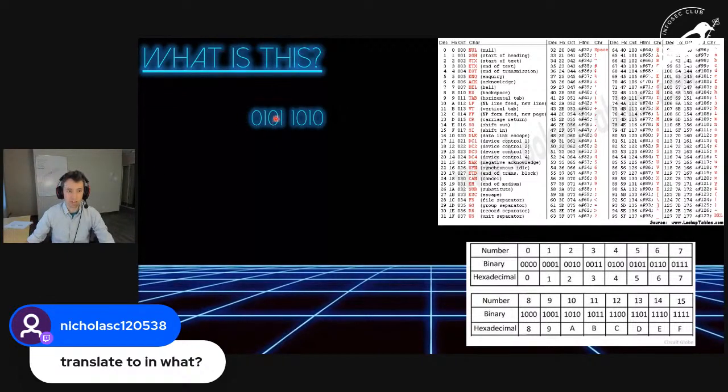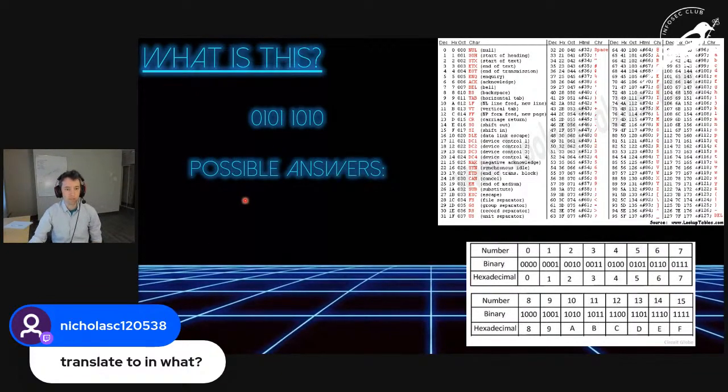So you could look at this, 0101, find it on the table down here. 0101 is 5. 1010 is A. 5A on our table in hex is Z. So this could be a Z. But it could also be 90, as we saw before. If we just translated this into a number, it's 90. And of course, if we translate it into hex, it's 5A, as we just saw.